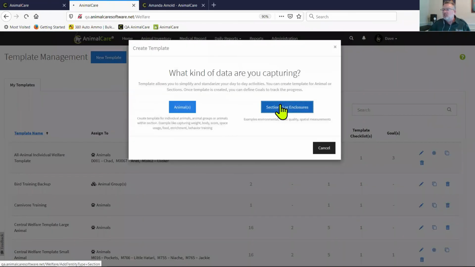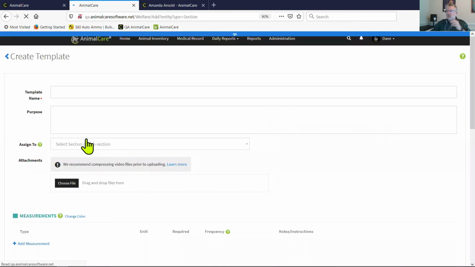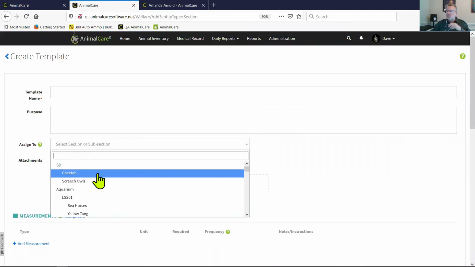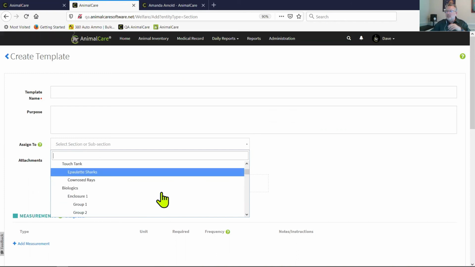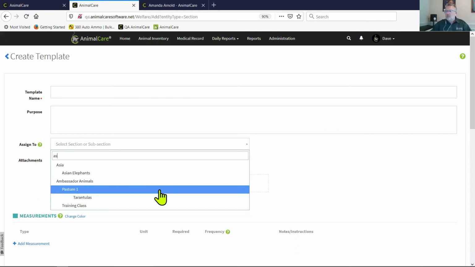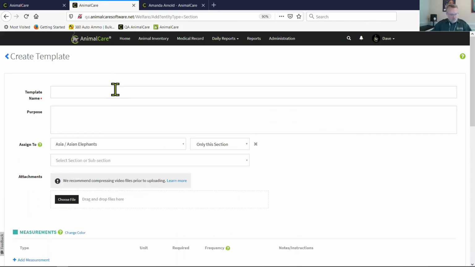What you do is you create a section template, and then you would assign it to the group, right? And so if we did, let's see here, our Asian elephants there. Sorry to interrupt, Dave, but you could also set up for animal, and then you can choose by animal group too. Yes, well, she's talking about doing a single measurement for the entire group.